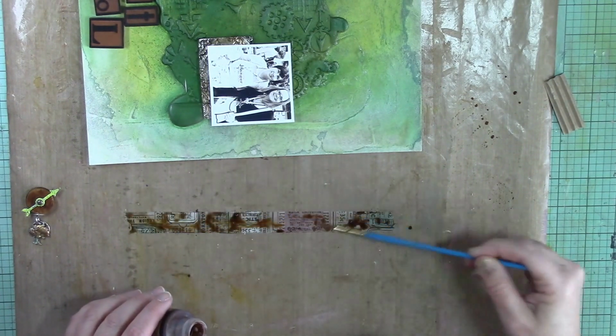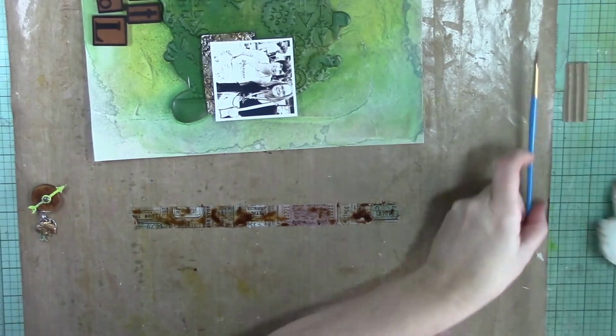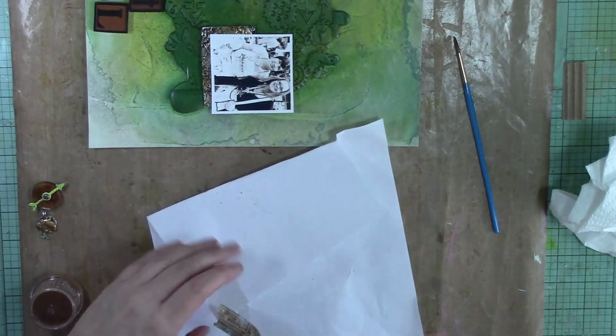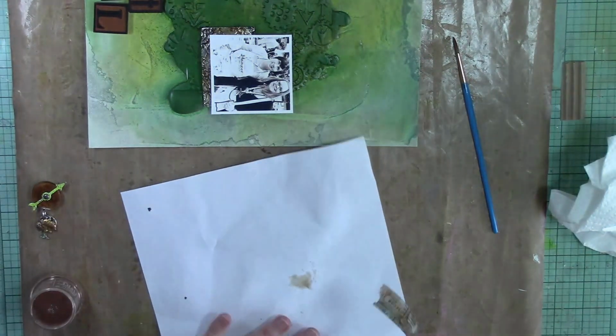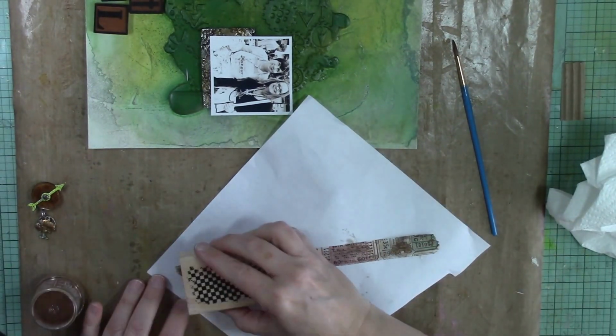And then I'm going to go ahead and zap it when it's dry with a heat gun just to dry it up a bit. And then once that's dry, it still wasn't as dark as I had wanted it. I wanted it to be more the color of the wood alphas.